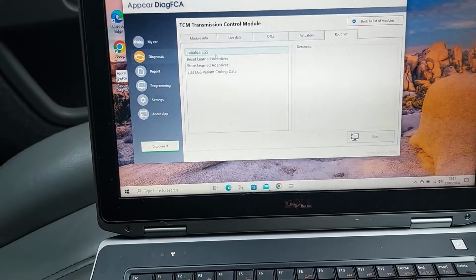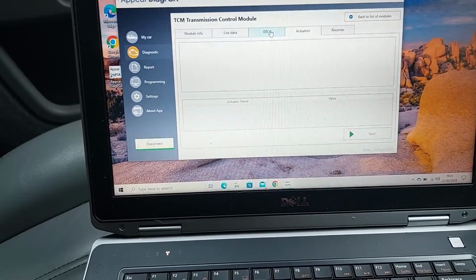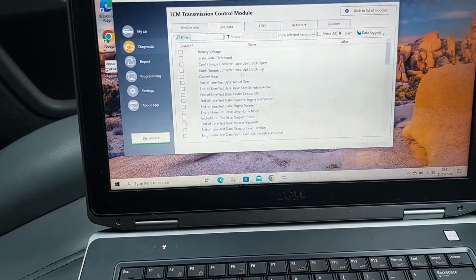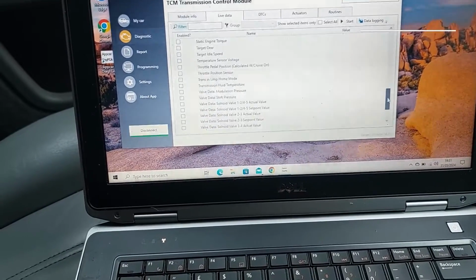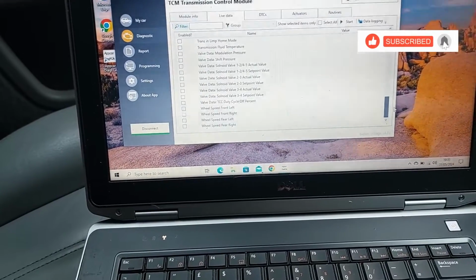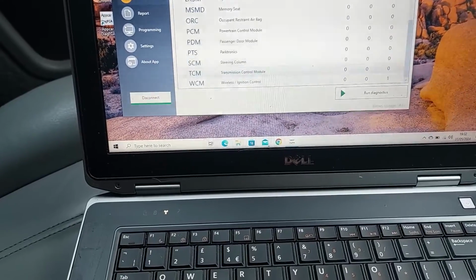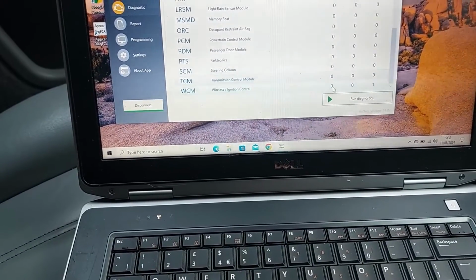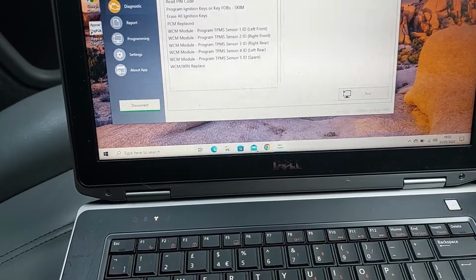Routine comes on, learn adaptives, store learn adaptives, actuators. Yeah, not giving me much. Live data, and see what your transmission's doing, in hindsight. But I have to say, I think it is giving me slightly more data. But mind you, my wheel speeds might be a little bit off if I looked at that, because obviously one of my speed sensors has gone nuts, maybe with the tone ring.